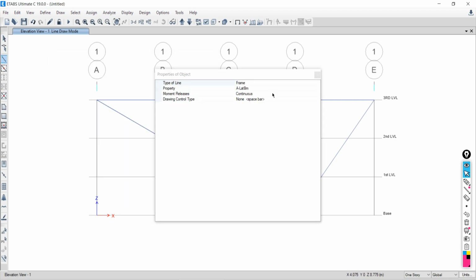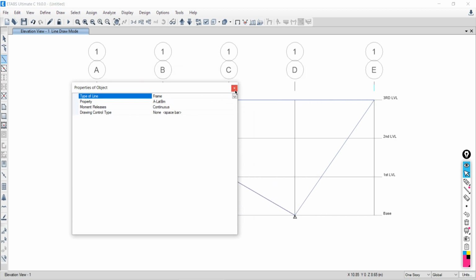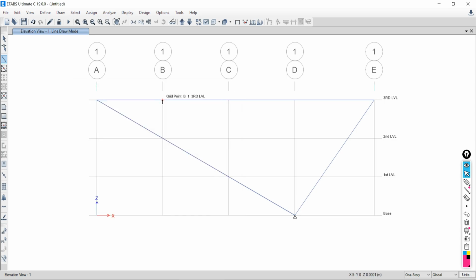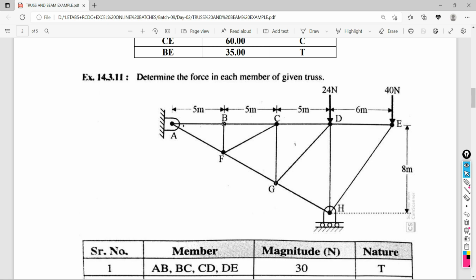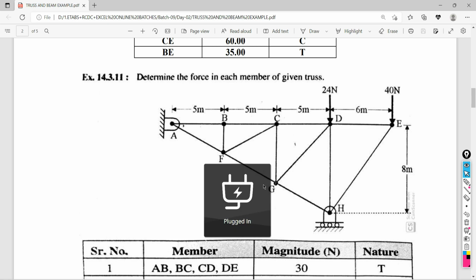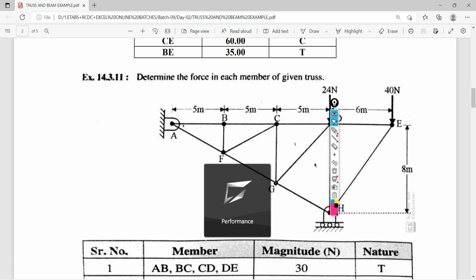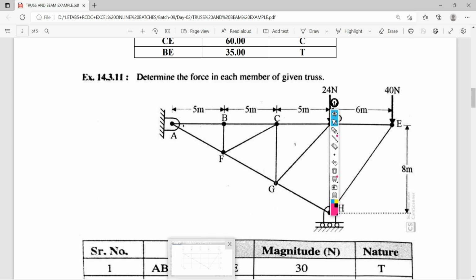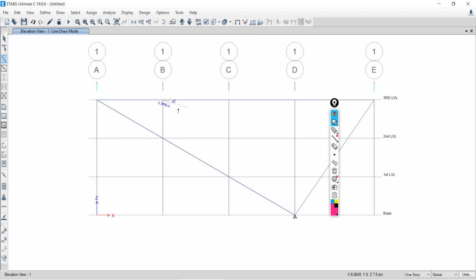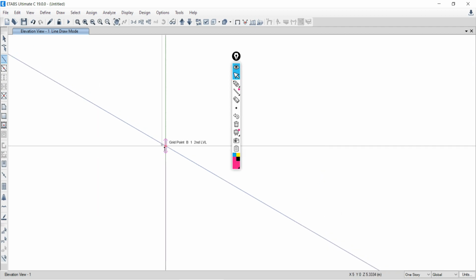again take the frame. Again go to this frame, close this dialog box and click on this first. Look at your question. Now from B to F, C to G, B to F and C to G. These two, just go back to your ETABS again and click over this first. Then yeah, now we are getting the intersecting point. Okay, now click here. Intersecting of what? Your frame and grid. So then click over that. Grid point and second level point. We are getting the intersection. Then click over that.